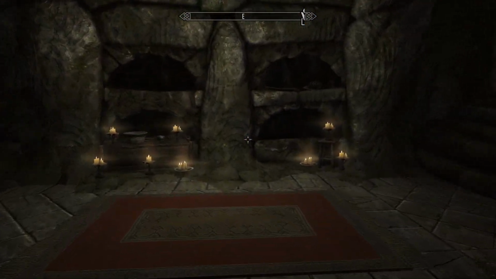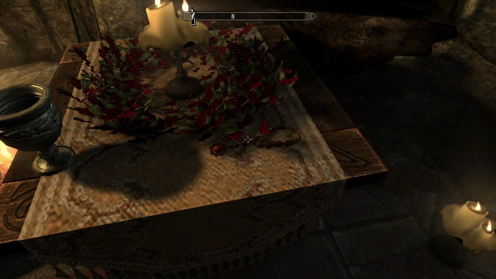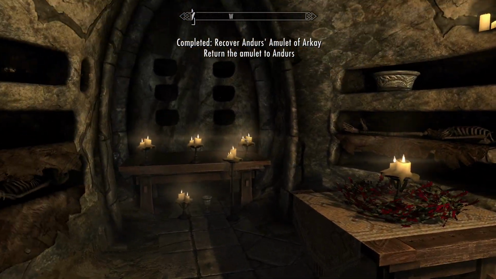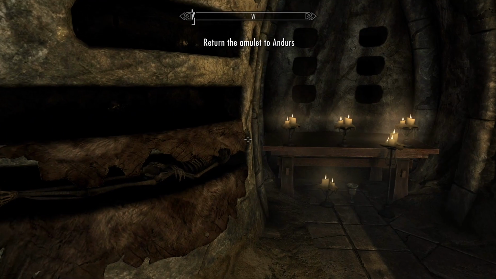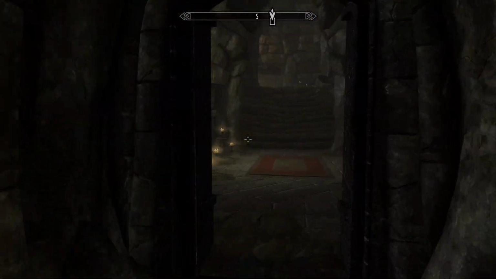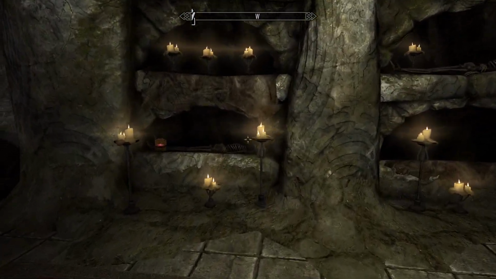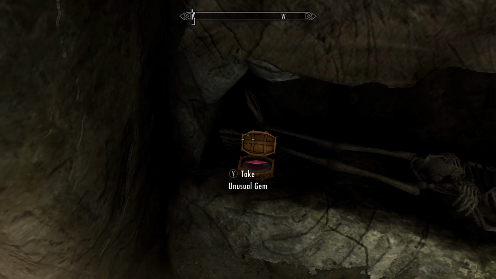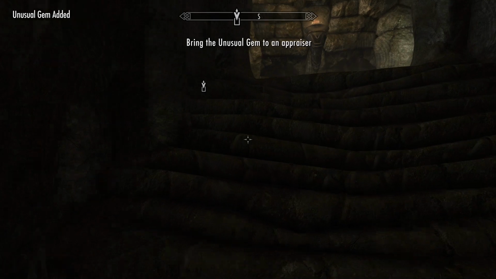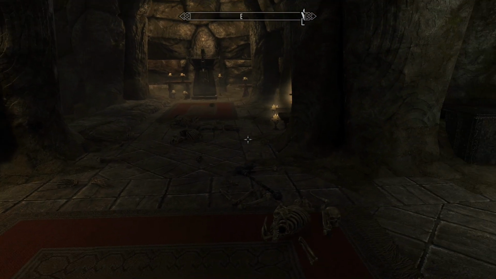Wait. We came down here for a reason. We have to find that guy's amulet, which is right here. Nothing else in here. Lots of skeletons. Lots of lights. Okay, now we have to pick. Now we have to deal with the weird thing that's right here. Unusual gem. Oh, that's gonna be a mess. But it's there. I mean, this is also a mess, but it's not my problem.